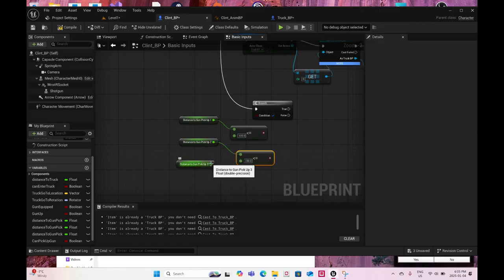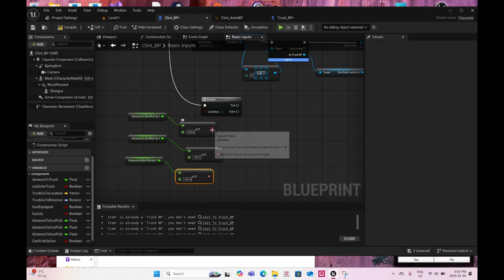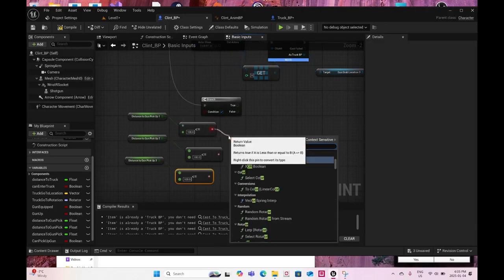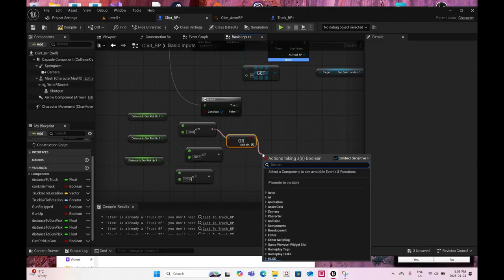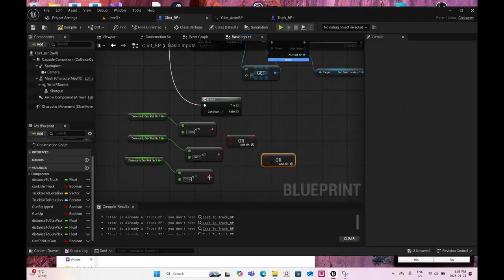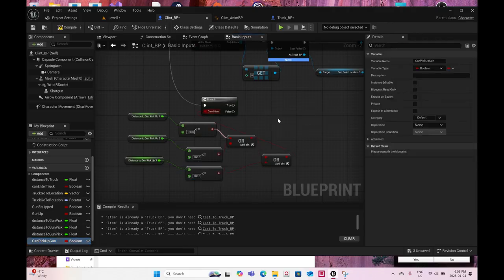I want to require a closer distance. So I need to use an or boolean and another or. So if any one of these are smaller or equal to, then can pick up gun.